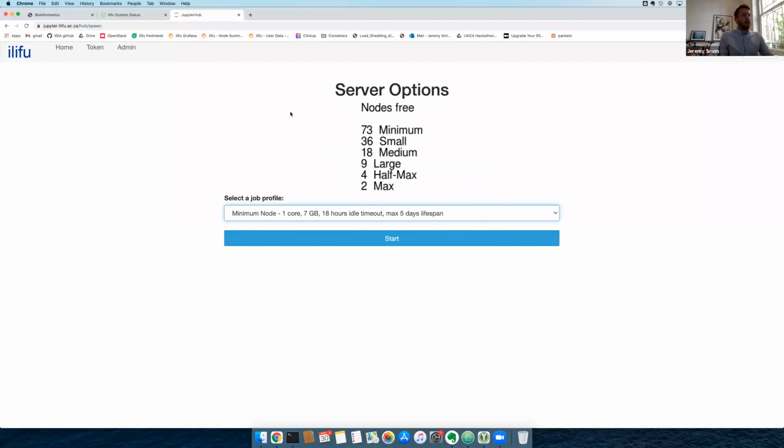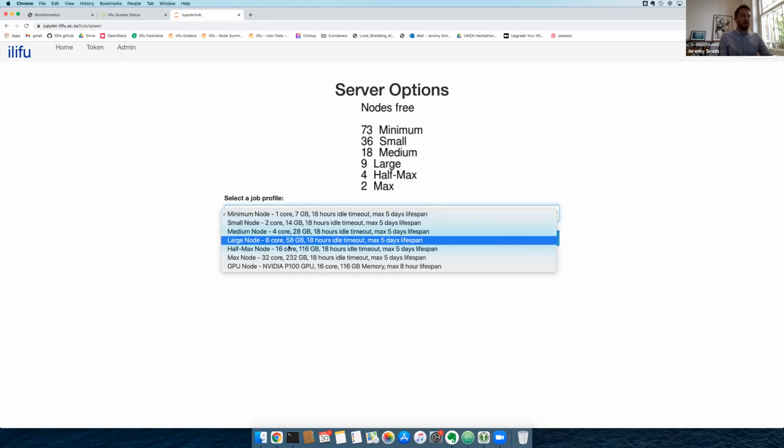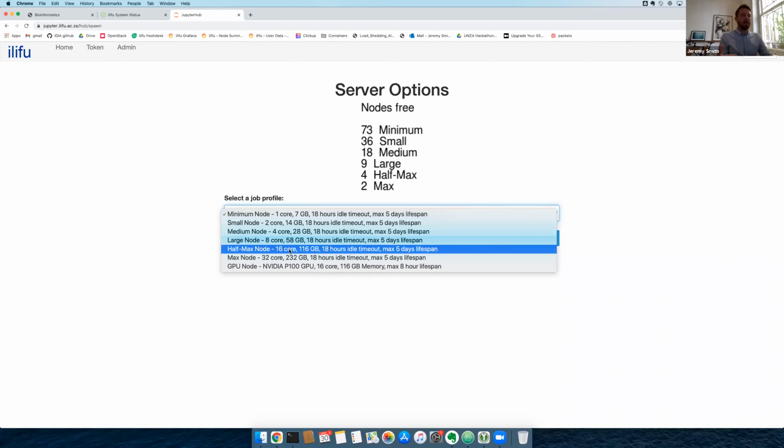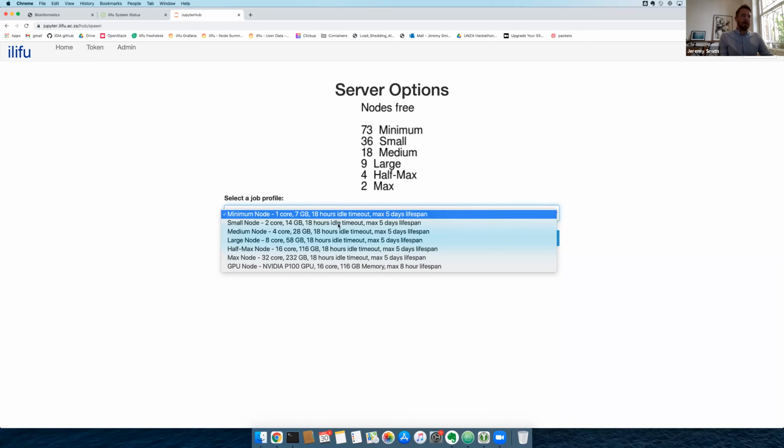At this point, you'll be provided with a screen about available resources. When you're launching a job in Jupyter, you're actually using the cluster resources. They're compute nodes that are dedicated specifically for Jupyter. You can select a size of the node depending on your work. Obviously, you tie up the resources, so we would request users to only use the resources they need at the time of their job development. I'm just going to go with the minimum, which is one CPU, 7 gigs of RAM.